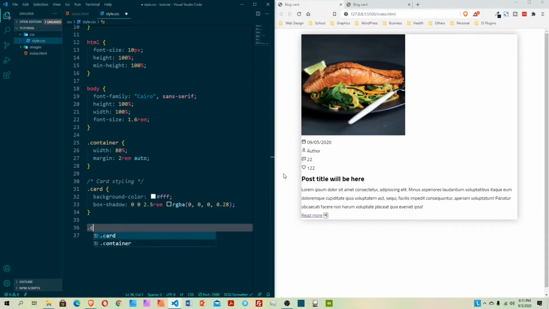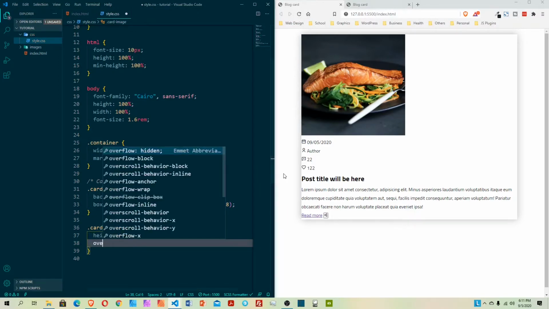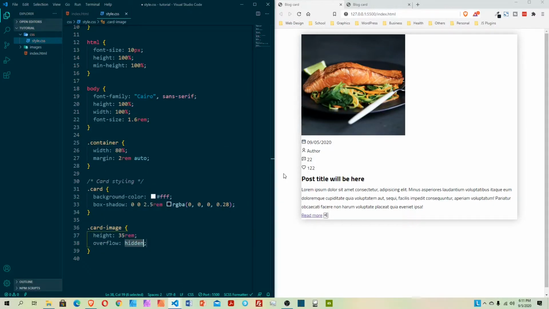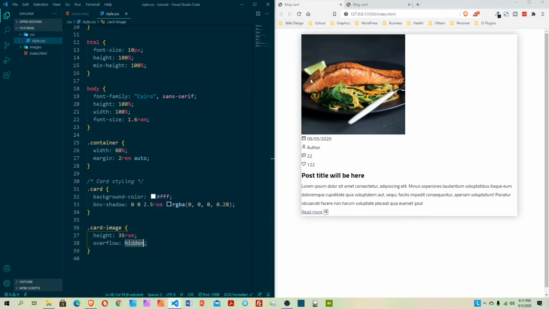So I say card-image. I set height to be 35 rem, so 350 pixels. I set the overflow to be hidden. Nothing really changes right here, but let's style the image inside right here and you will see the change.